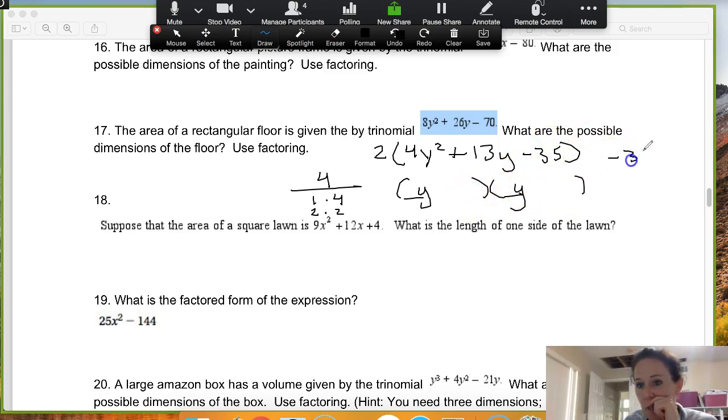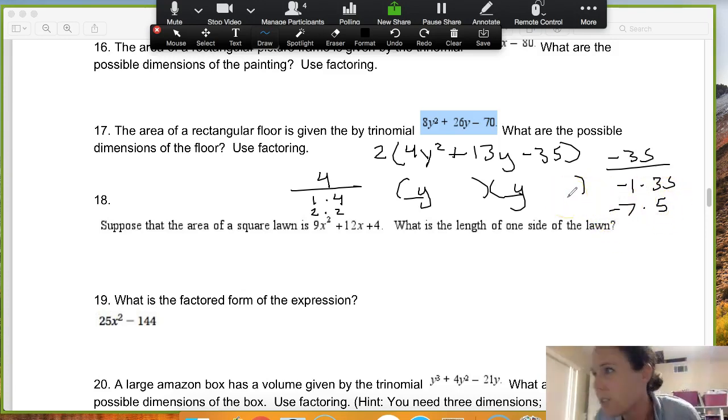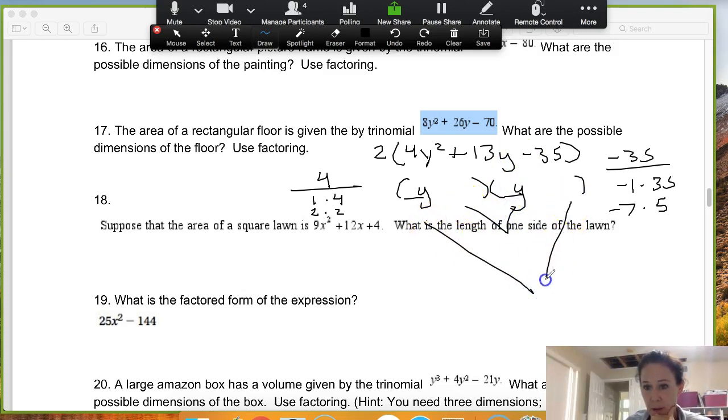Now my last term possibilities are factors of 35, negative specifically. So you could do -1 and 35 or switch the negatives around. 7 times what? 5. 7 times 5. One's negative, one's positive, or flip them around. Any other factors for 35 you can think of? I think that's it. Okay, so now we just have to make sure our inner term and our outer term add up to be 13y. If they do, then I've picked right.